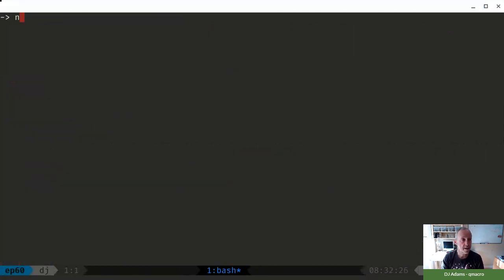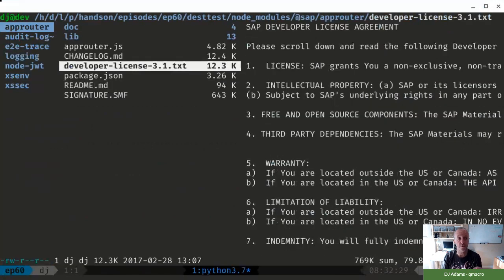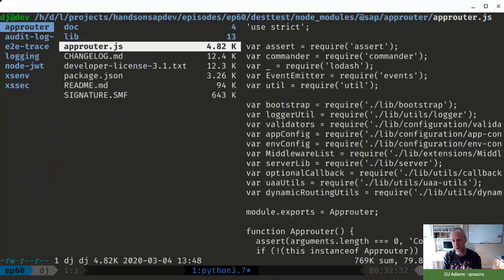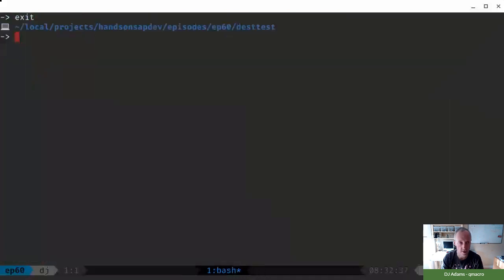So, there we go, we're still there, and there's an app router.js, right? And if you look at the documentation, it basically says to run that. So why don't we just run it? Node modules, SAP app router.js.